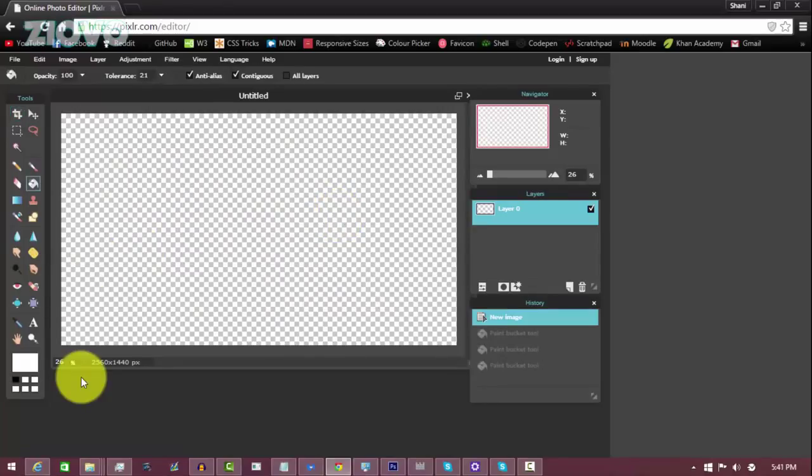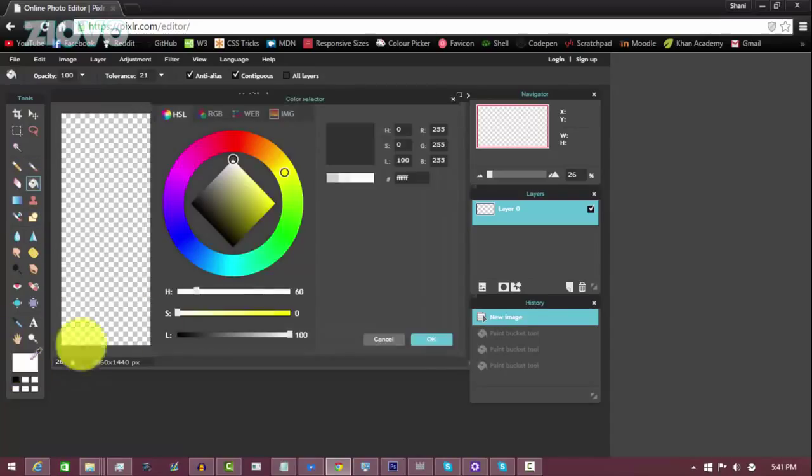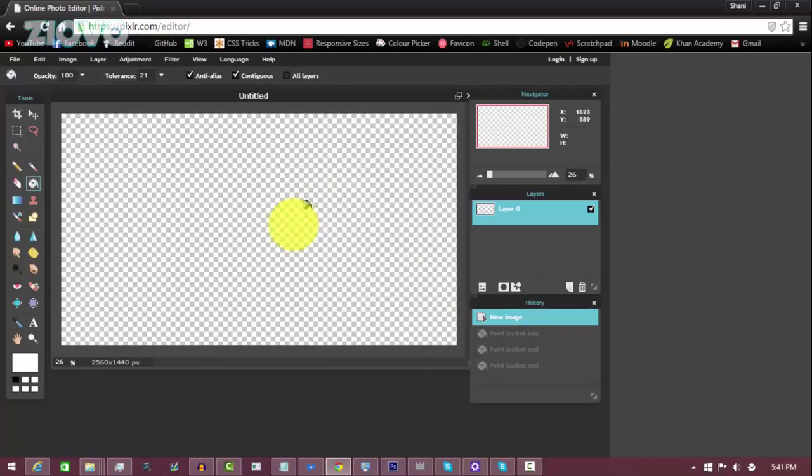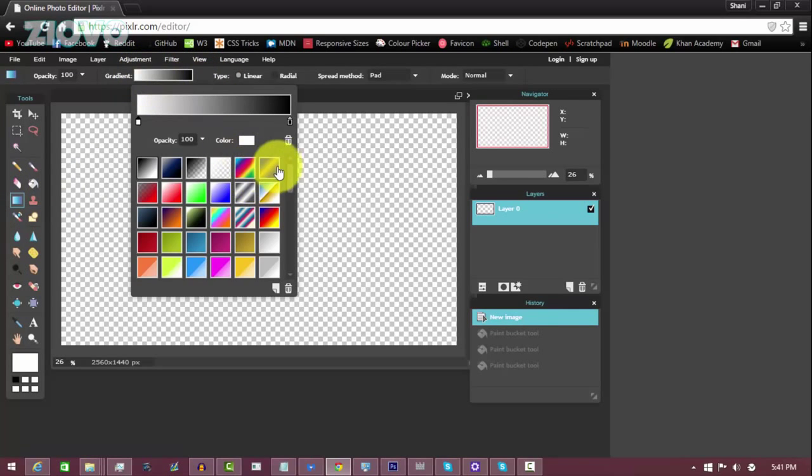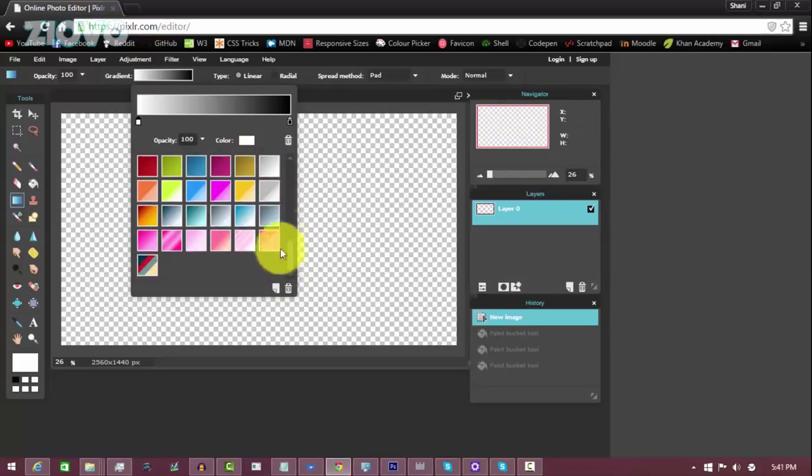So the first thing we have to do is just add a background to the actual banner, and what you can do is use the paint bucket tool and then double click over here and select a color and make that the background color by just clicking, or you can use the gradient tool over here, which is blue. You can click on it, then go over here and select from a bunch of different gradients and then make that your banner as well.